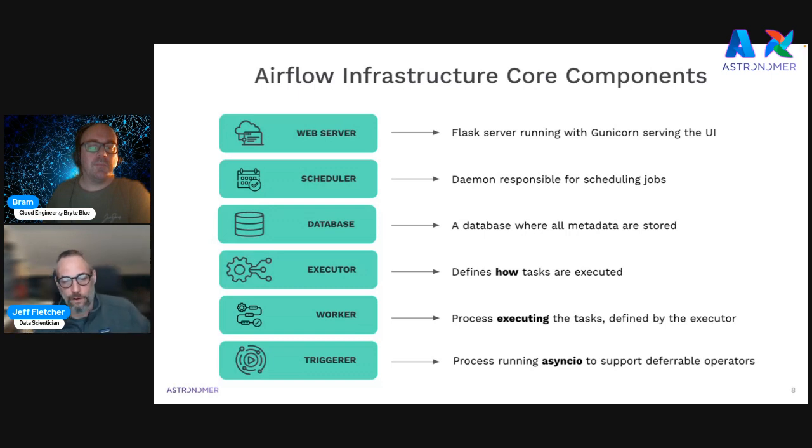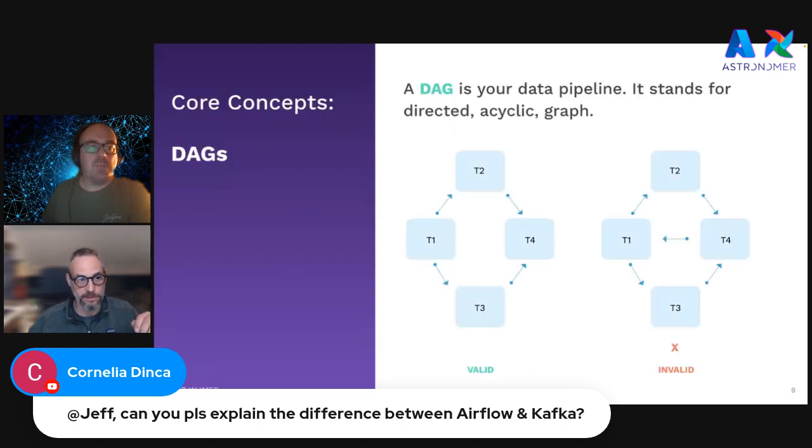And a new feature for Airflow is something called the triggerer. If you're familiar with Airflow, there are processes called sensors, and their job is to go and check for something to see if it's available. Like let's say you're checking for a change to an S3 bucket, but it might use up a whole executor. So deferrable operators, or async IO, is a new capability that says if a task is just doing a check and then going away, it shouldn't take up resource allocations for you. So in Airflow, there are new things called triggerers that run async sensors, which means check if there's something in S3, and if there's not, then go away and don't take up those resources. So those are the core components that we look at when we're talking about how Airflow runs.